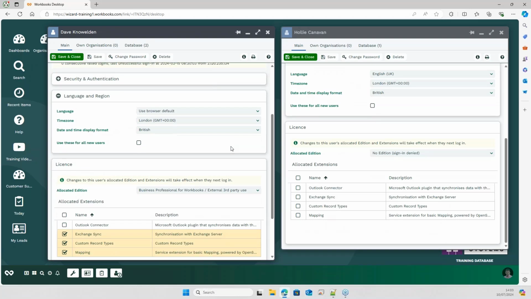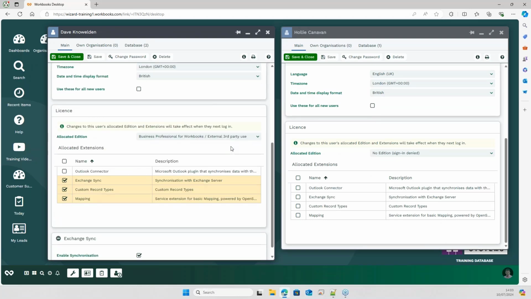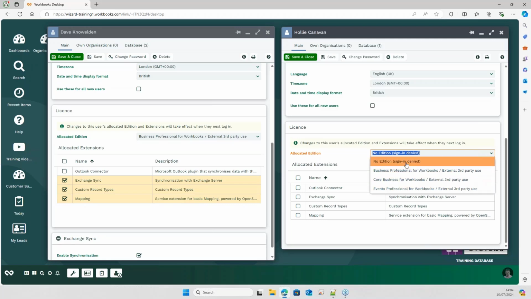If we scroll down, any extensions that they've been allocated are still in use. So the Outlook connector, the Exchange sync, custom record types, and the mapping module are all still allocated to this user, even though they can't log in. What you'll need to do is untick these options and then change the allocated edition from the version that you've got to no edition.